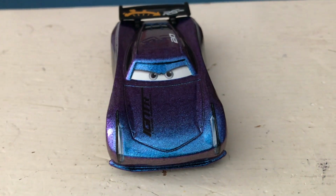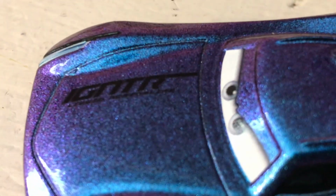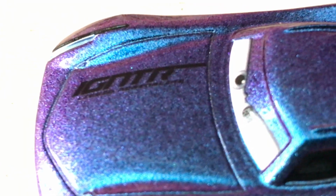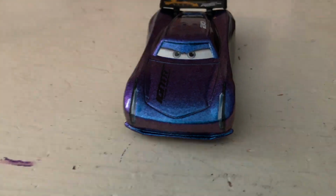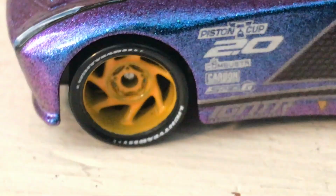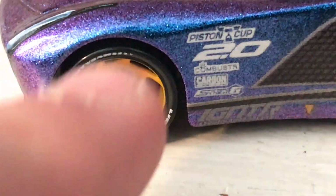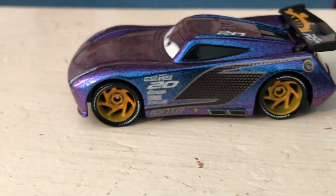Definitely interesting. He has your traditional Jackson Storm Igniter logo, Igniter liquid nitrogen, and again the standard Jackson expression. Unfortunately, it's the same as it always is for him. Again, these very interesting orange wheels, Lightyear tires, of course, on the side. Yeah, not much has been changed for this guy, which is unfortunate.